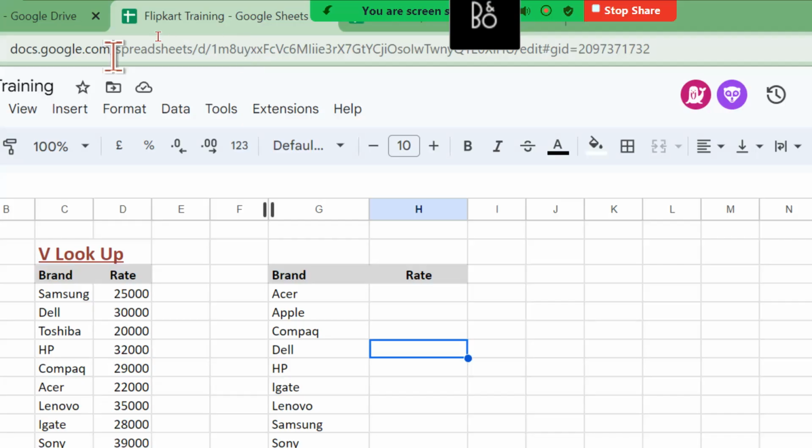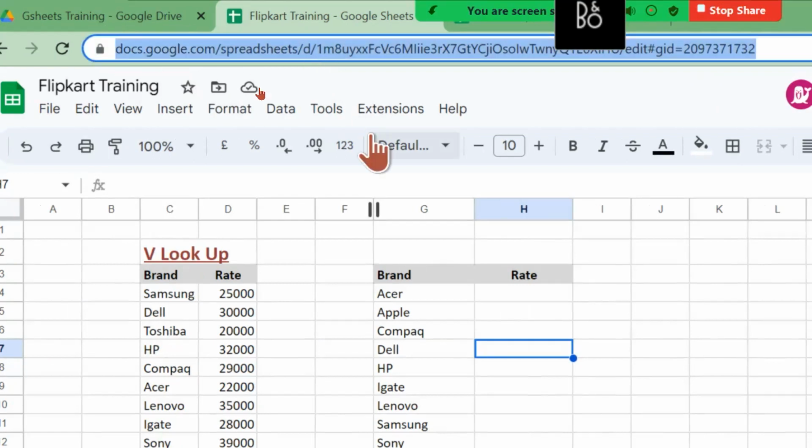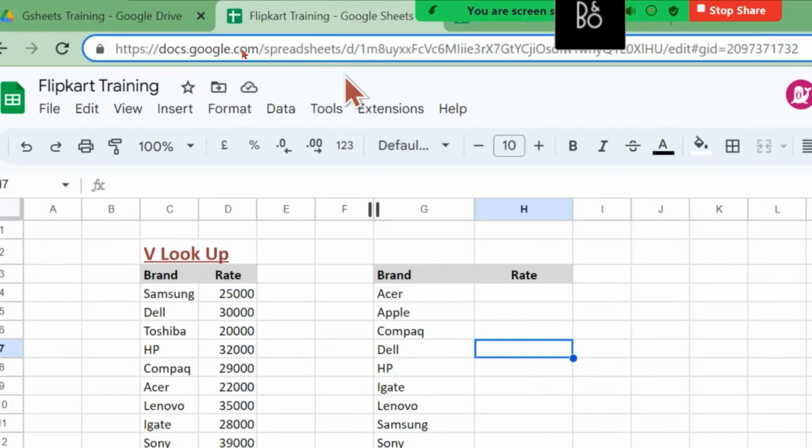Each and every Google Sheet is recognized or identified by its address. What is the address about? If you see docs.google.com/spreadsheets/d/ and then a slash, after that slash, whatever it starts with, that is the starting point till you get another slash. This entire phrase is nothing but the address of this Google Sheet file.